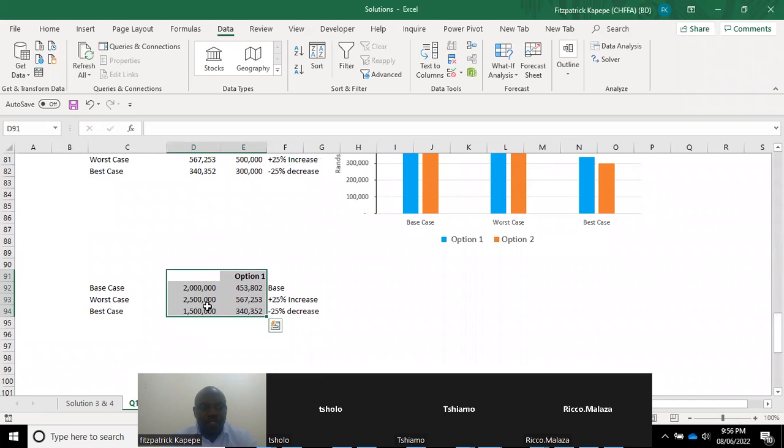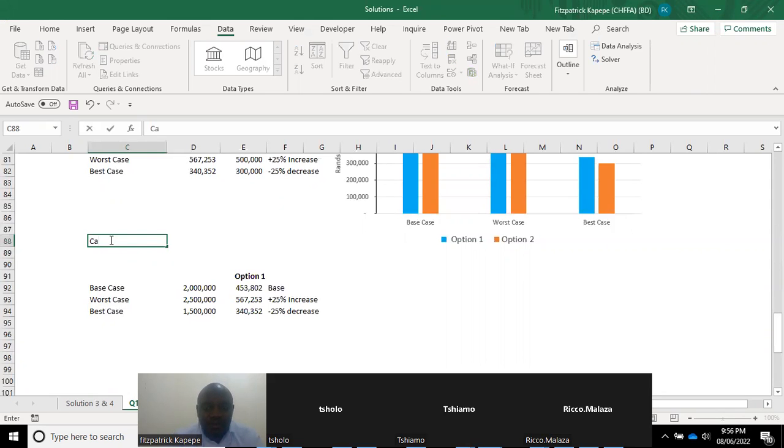So you have these numbers. This is option 1. So this is on capital costs.